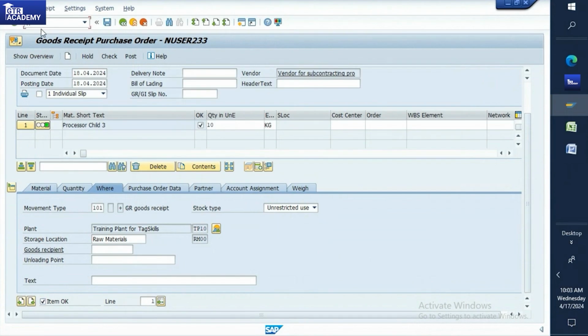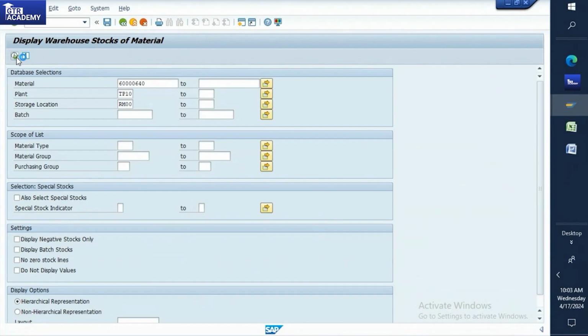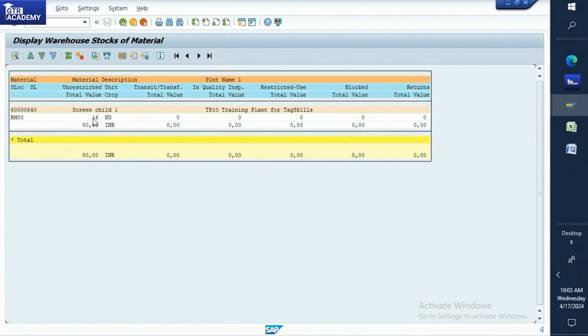I think there are already 4 cases of deficit in that. Okay, so what do I have to do now? We have to add again. Already I have added. See, one second, I'll show you. Quantity 640 is done. 16 kgs are available. Then why is it showing deficit like that?